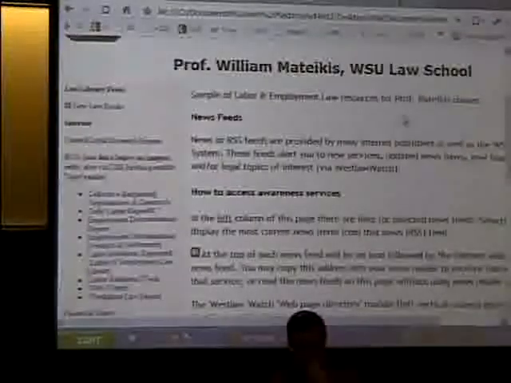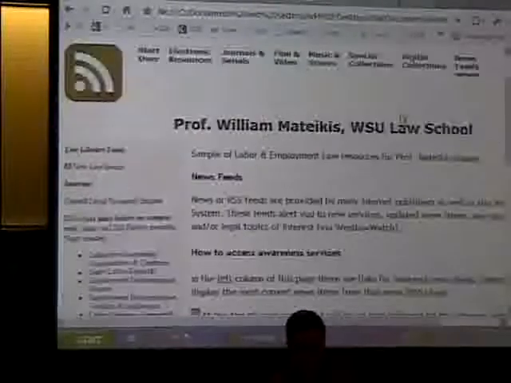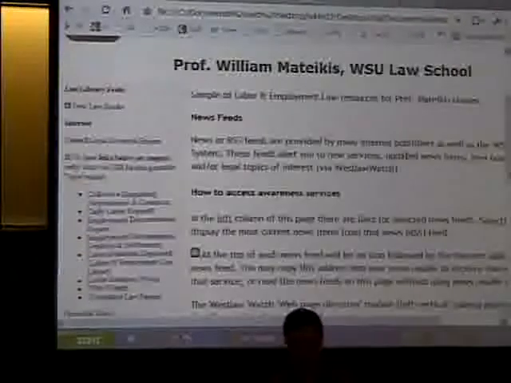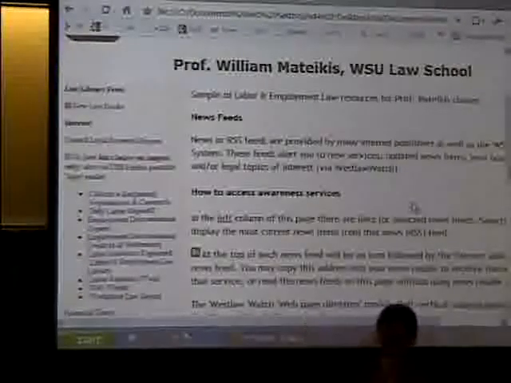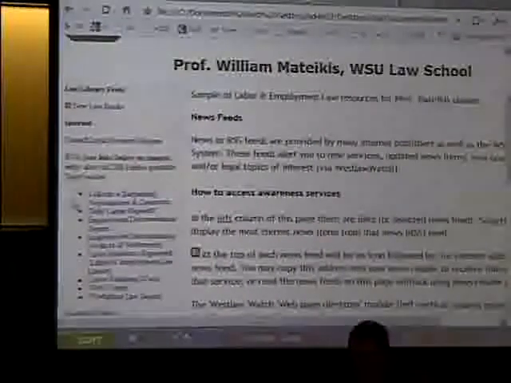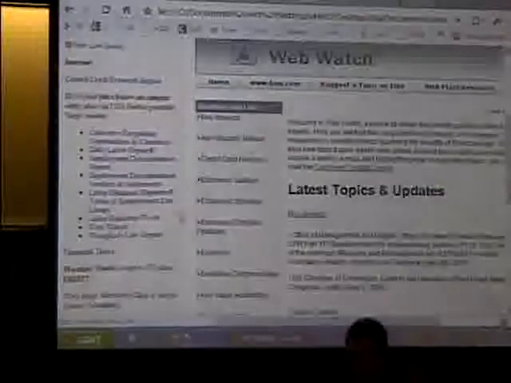This is the page where you can create a customized catalog-based awareness service for an area. This is a page that was also part of this class. I have the feeds for new law books, but if you look here, these are all the resources that you use for class, so you display them over here.